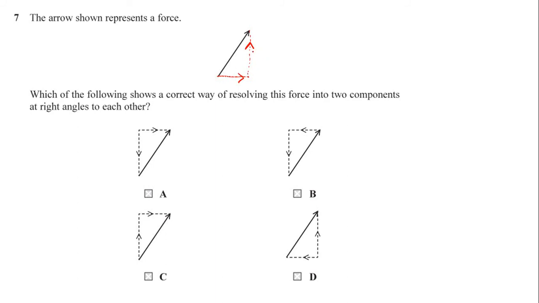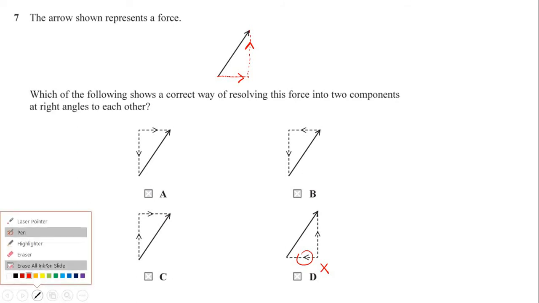Now if you compare this diagram with option D, definitely D cannot be your option because wrong arrows are given. This arrow is in the reverse direction. It should be rightward, not leftward. So D cannot be your option. Moreover, the rest of the diagrams are given on the other side.